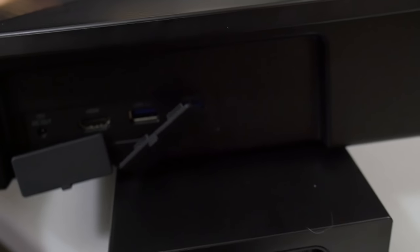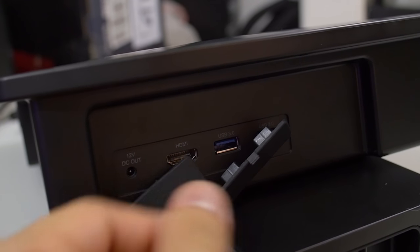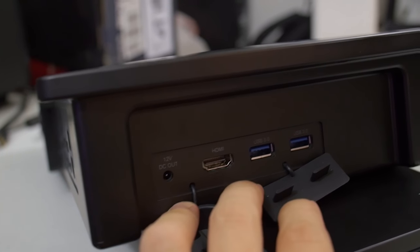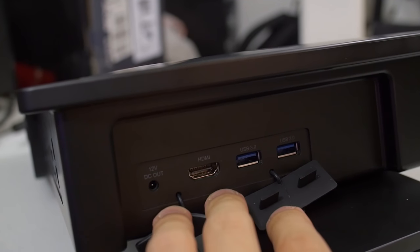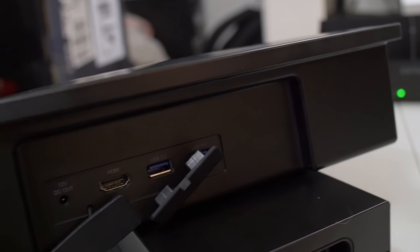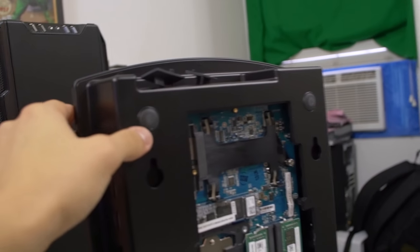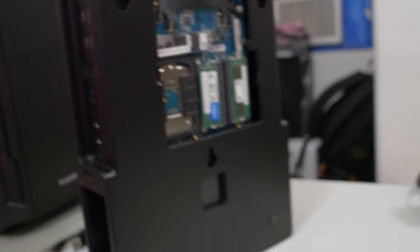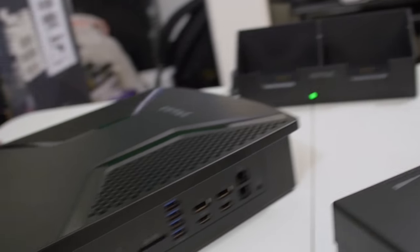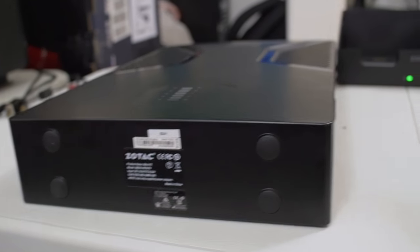The top is where your headset would go. It makes most sense if you're going to be using this on your back and have an HMD strapped to your face — you're going to want to plug that tethered cable into the top for easier access. So you get your 12V DC out here as well, HDMI, and two USB 3.0 ports. They do have little rubber covers for the top ports. You also get rubber feet for desktop mode so it doesn't slip around, as well as rubber feet at the bottom when it's standing upright.